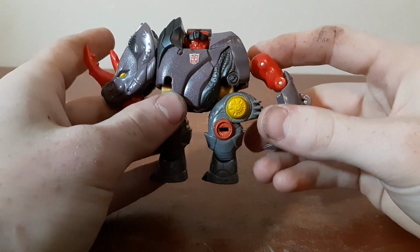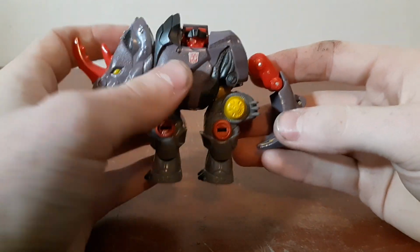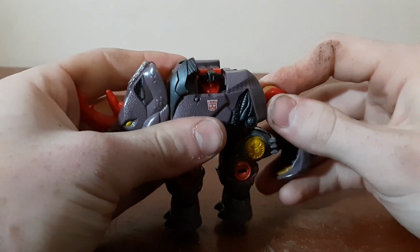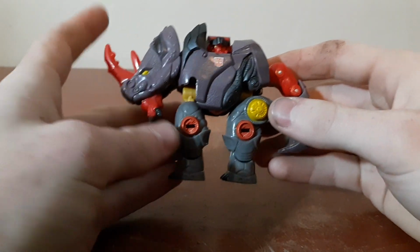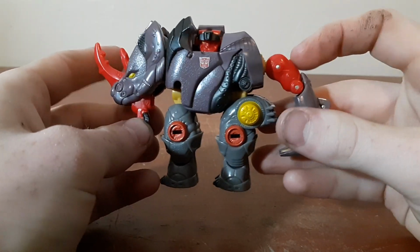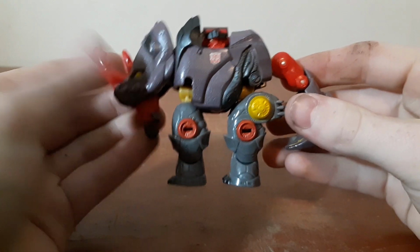He has no weird kibble like the original Beast Wars Rhinox, which is basically a shell former. So yeah, he's kibbly, but he wears it good. He's not just like, oh, just drape it over my body. He's like, yeah, I'm gonna wear it like a Halloween costume. I'm gonna be a little red bloke in a rhino suit or whatever.